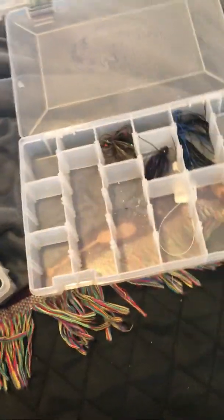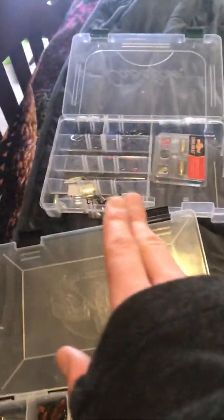Today I've got a quick little video for you guys and gals out there for 4 must-have tackle boxes for the spawn here in the Midwest. So I've got 4 different boxes. We're going to start up here on the top and move our way down to the bottom.